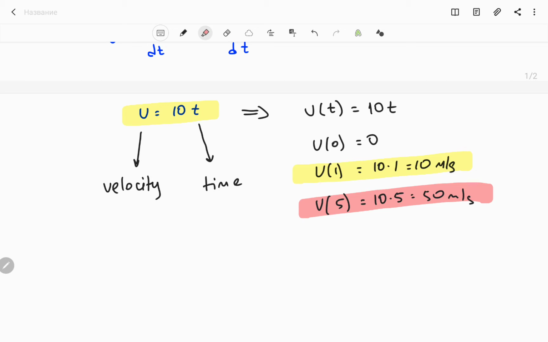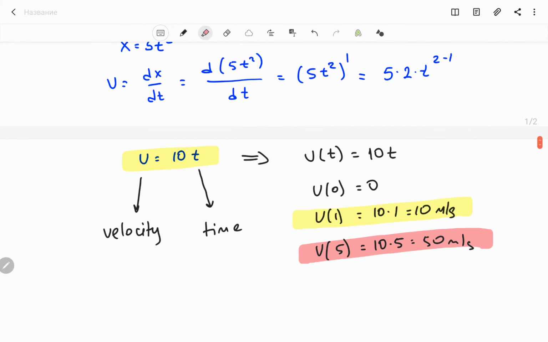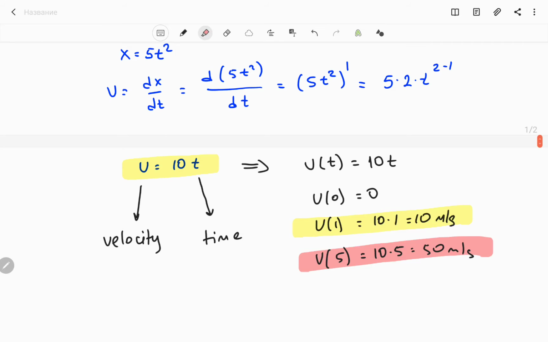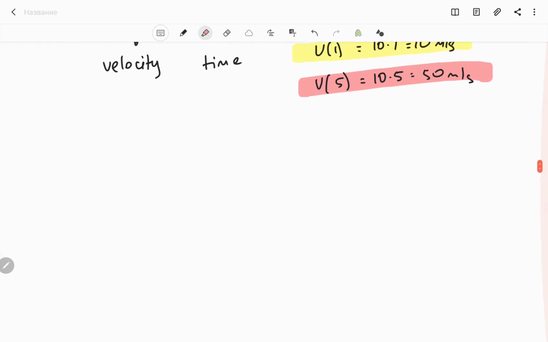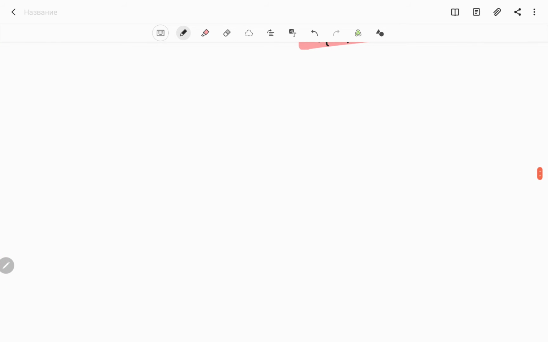So please repeat what a derivative is. Derivative is a math topic, and you should repeat it: what is a derivative and how to use a derivative to solve problems. This is one of the methods to find instantaneous velocity. Now let's explain instantaneous velocity in a different way. We will introduce slope.